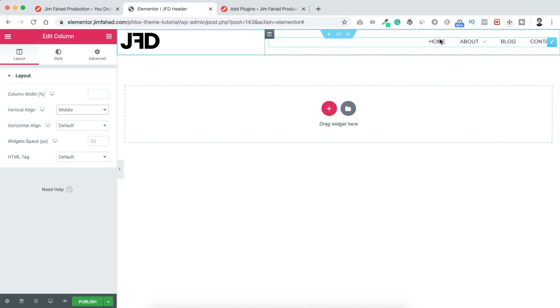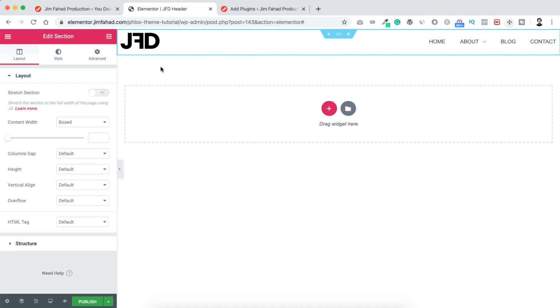So it's now vertically centered, looks pretty decent now. Okay, let's now click on this section icon. So from left I want to make it stretched, and content width boxed is fine, and here content width I want to make it 1600 pixel. Rest of the settings looks good for me.